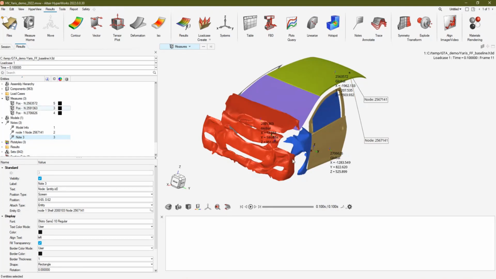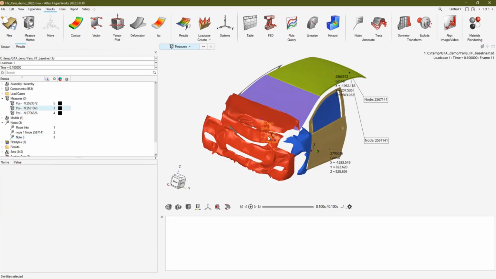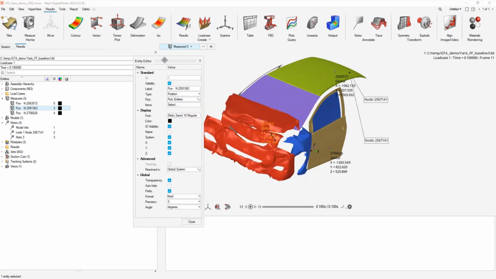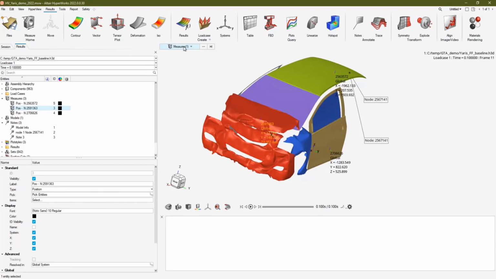Same thing now happens for measures as well. As I can see on the screen, I have 3 measures. Although it's not practical to copy the measure right next to it, if I double click on it, I can quickly edit a measure and do any changes or modifications that I'm looking for. So if I wanted to change the ID visibility, for example, all such things are quickly possible if you have selected the entity.